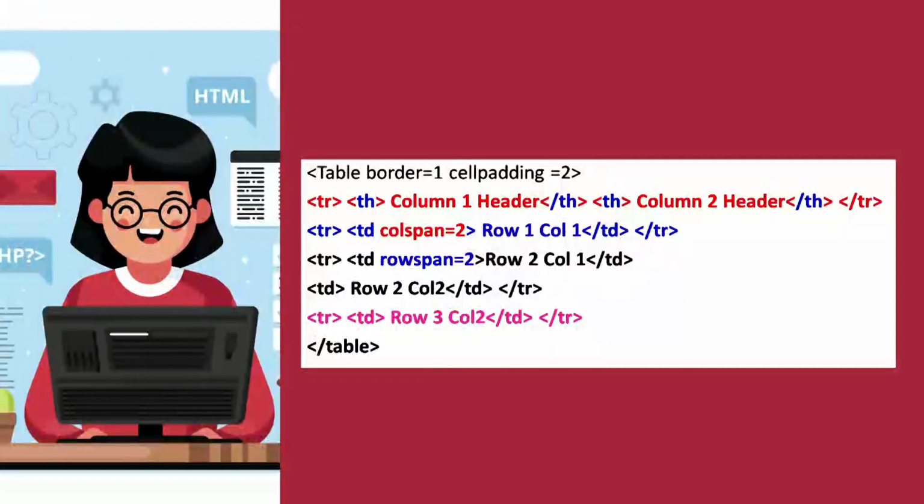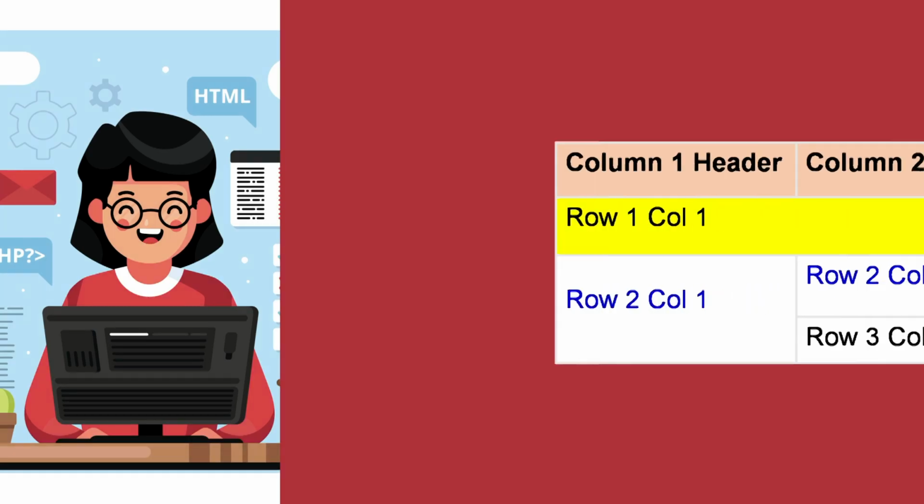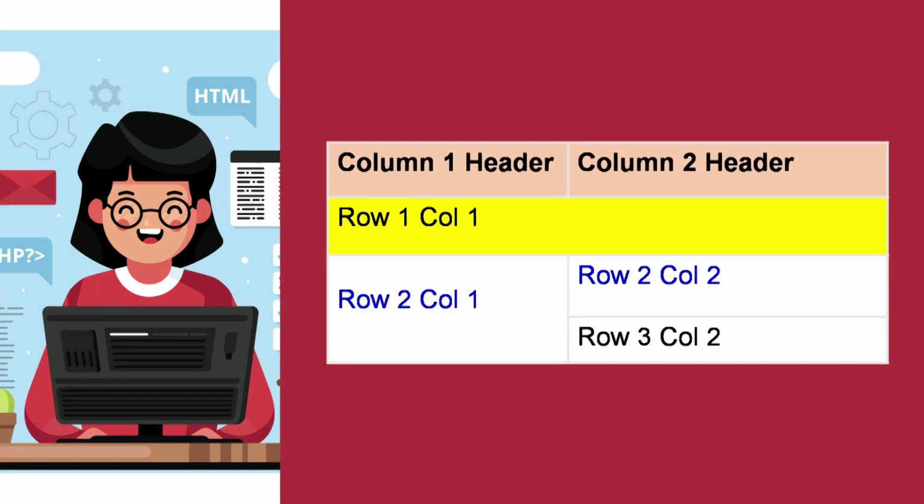Now in this way, with cell padding as a feature, you can enlarge one column, or you can merge two columns into one, with an appropriate header and appropriate row and column span. If you run this code, this would be the output. See the beauty: column 1 and column 2. When you insert the second row, it merges both columns. In a similar way, here it comes back again with initial row 2 and column 1, and it has 2 columns. So this way you can do row spanning.